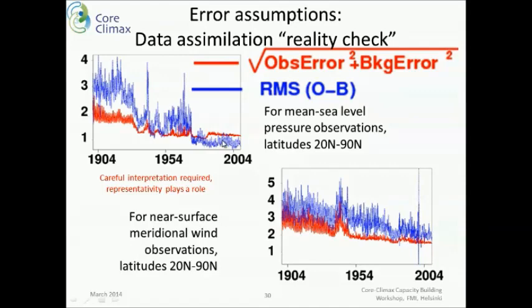There's a couple of things that you can see. Sometimes the differences that you actually see in blue are less than what you thought the errors would be. So actually, the observations and the background are much closer than the error specifications. So in some sense, we've overestimated the errors, or we've been a little bit conservative about how good the observations are or how good the background is. In some sense, we prefer that situation to this other situation, which is that we thought that the errors were at this level, but in practice we find the disagreements at that level. So in some sense, we're overconfident about the quality of the observations or the model. So I sort of say we prefer that situation, in some ways.